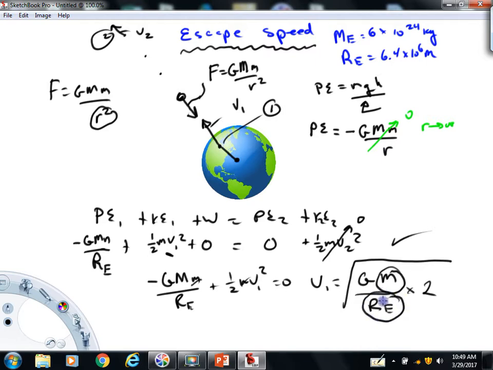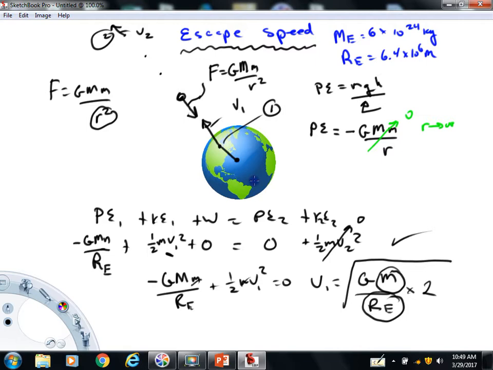I'd like to also point out here, though, that it also depends on the radius, but you'll notice that the radius is in the bottom of this fraction. So the larger the radius, the smaller the escape speed. Or working that the other way, the smaller the radius, the larger the escape speed. Now, the Earth is not going to change in radius in any significant way here, unless we have some majorly catastrophic event like we get run into by another planet or something. But other than that, the Earth's radius is going to remain pretty well constant for the foreseeable future.